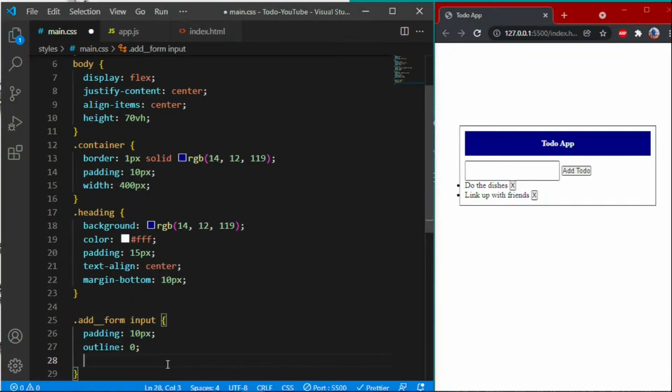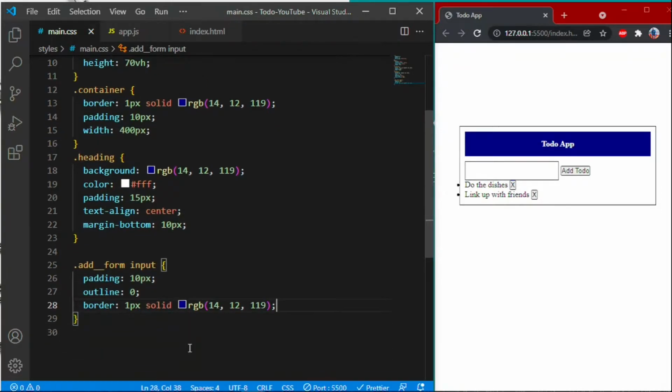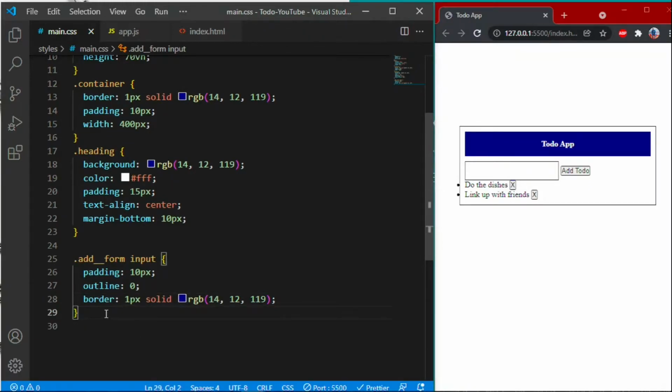So I think it's perfect for now. Let's see, border 1 pixel solid, and then just gonna use this color we've been using everywhere. Cool, right? And then we also need to style our button, right?